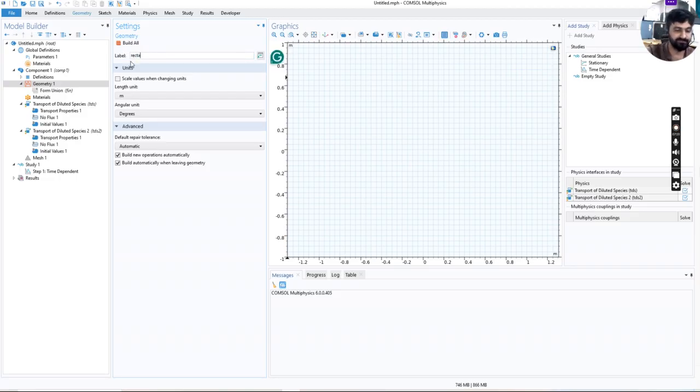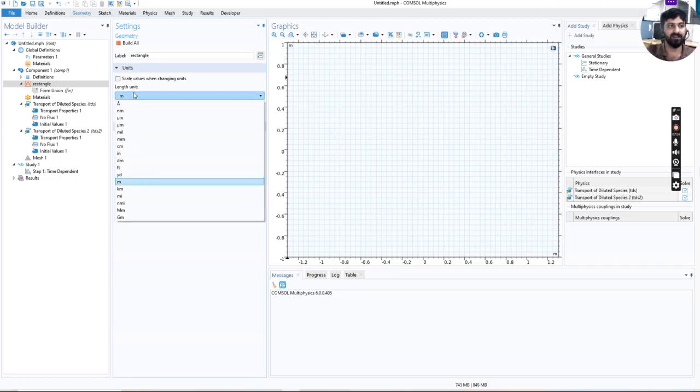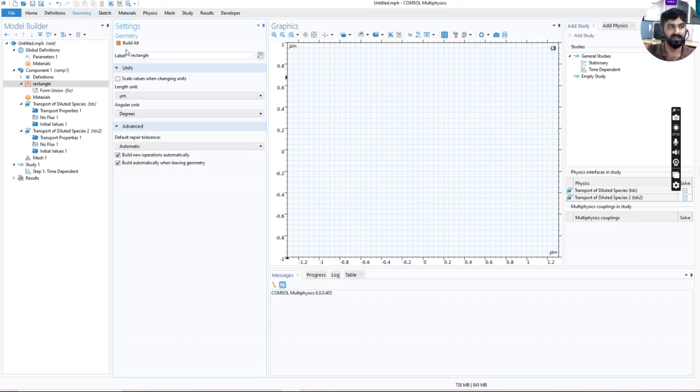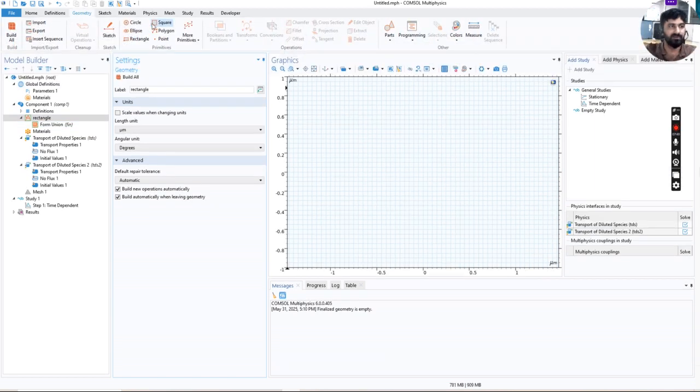Let's say I am making a rectangle, something like that. Okay. And after that, length in units. You can change the unit to angstrom, nanometer, micrometer, centimeter, something like that. So let's say I am changing it to micrometer, and after that I'll build it. Okay. Now I'll go to geometry, and here in geometry, once you click on it, it will allow you to create this kind of geometry also. So let's say first I'll talk about how to create a geometry in 2D.